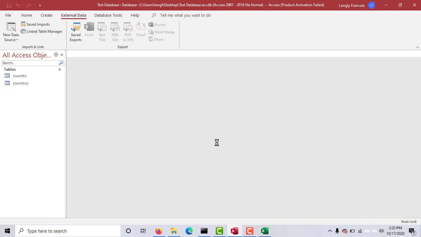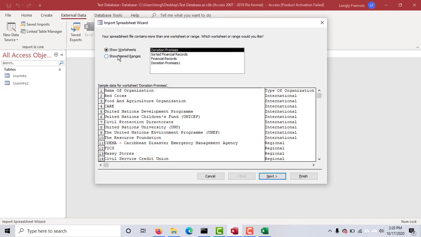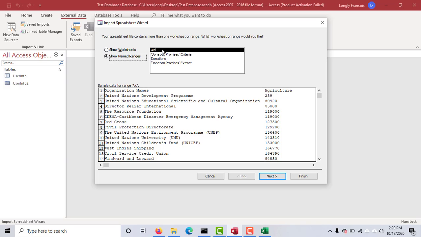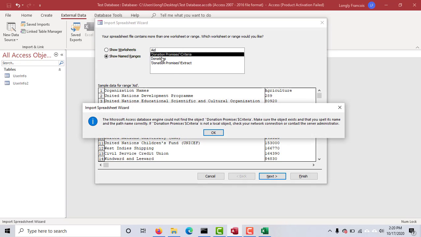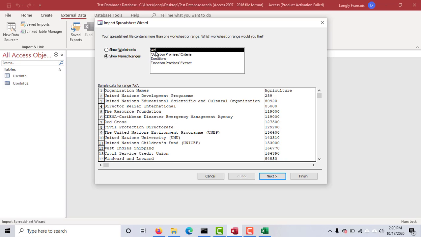Okay, so from here, you can show worksheets and just choose a worksheet, that's it. But for us, we want to show named ranges and we want to use aid. Aid would have the information that we need. You click next.